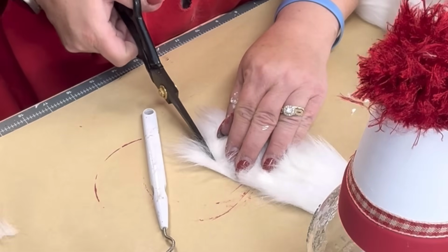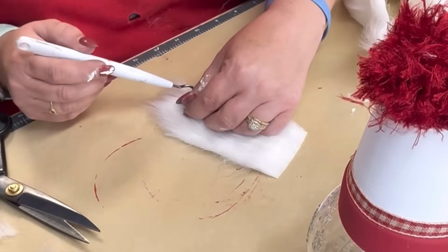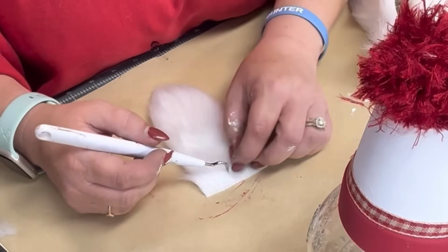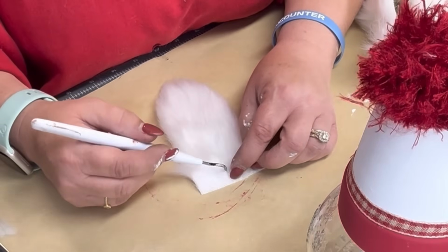So, anyway, then I made a part to cut up the side at an angle also. And then I did that to both sides. I don't know what I'm doing here, y'all. And then I'm just going to separate it here and make my little mustaches.